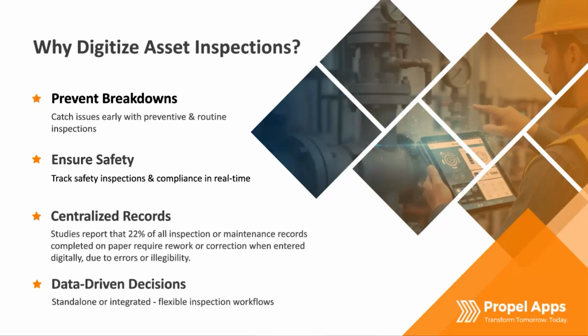Starting with preventing breakdowns, it's so important to have asset inspections which will capture issues before they become big breakdowns. Especially in the manufacturing sector, the average cost is almost $260K for each breakdown. That is only in the manufacturing industry as of now. Considering other industries and sectors, it is more.